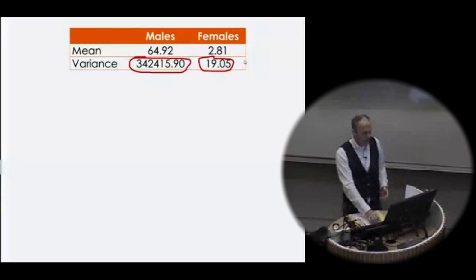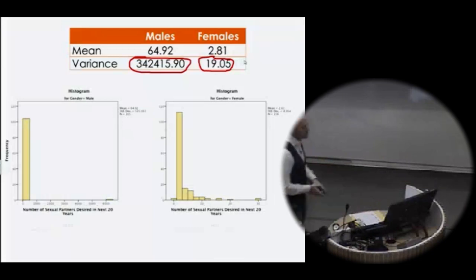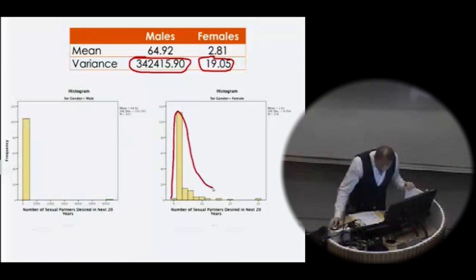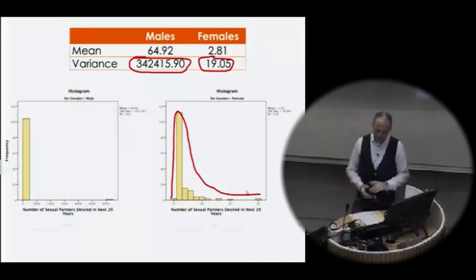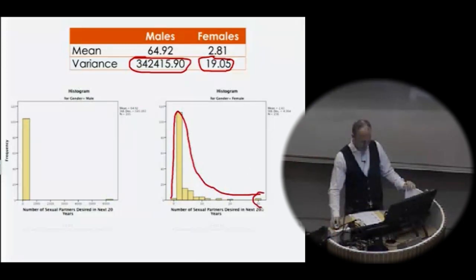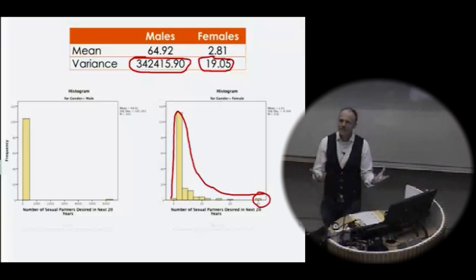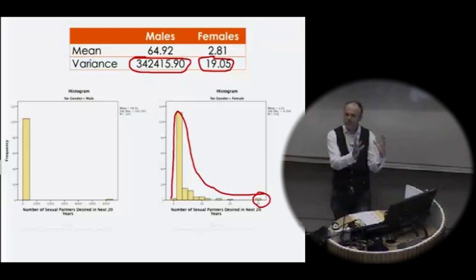So let's have a look at the actual distributions. Well, here are the distributions. The males are over here, the females are over there. Now, the female distribution is actually relatively skewed. The pen thing's not working, so I'm going to have to rely on my artistic skill with a mouse. Not too bad. So you've got a skewed distribution there. There are some extreme scores. Someone has reported they want 30 partners in the next 20 years. So there's some bias in there. There are definitely some outliers, and that's skewing the distribution because most people are clustering between 0 and 10.